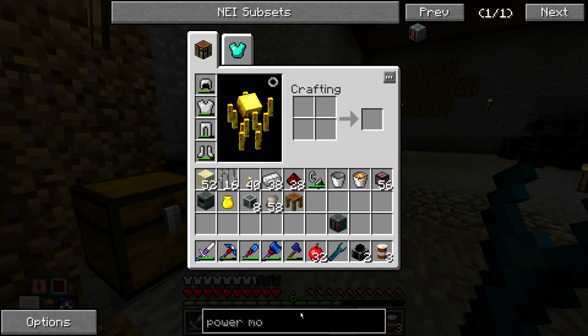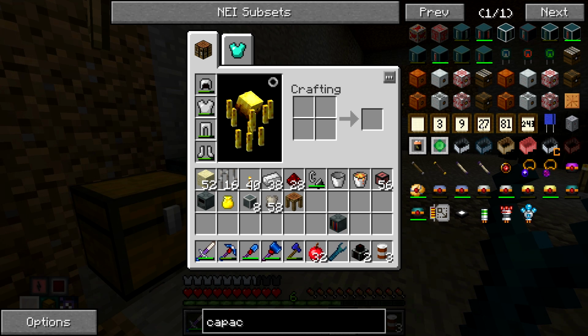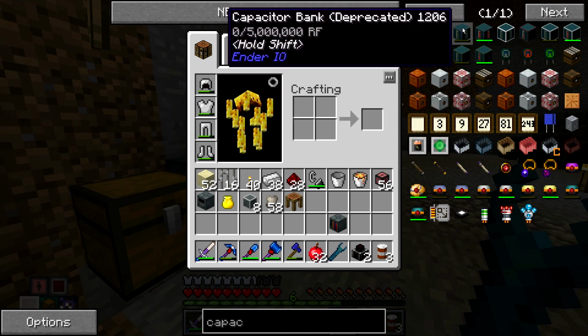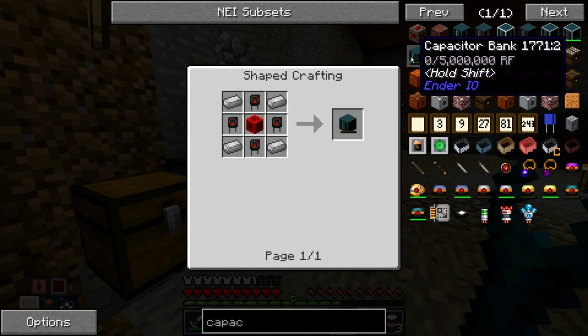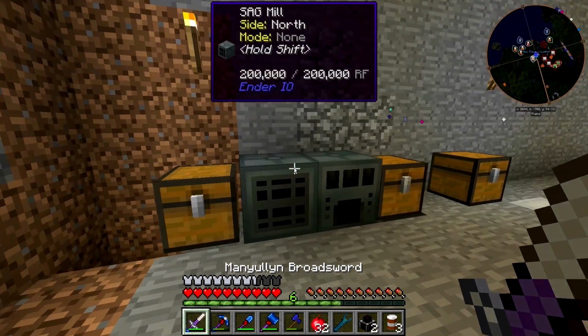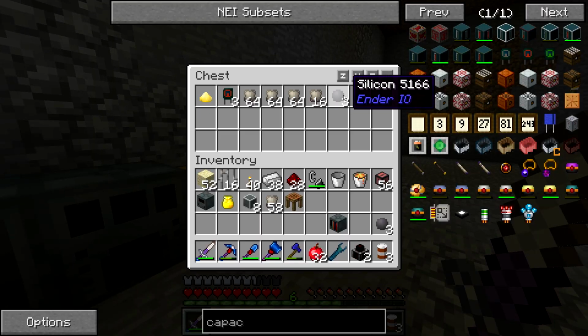Now, the other thing I want to make for our power system is a capacitor bank, which can hold 5 million RF. Where is my recipe? Capacitor bank. Is it really that expensive? I didn't know it required 3 double layers. But let's get some more electrical steel going. 4 to be exact. 1, 2, 3, 4.